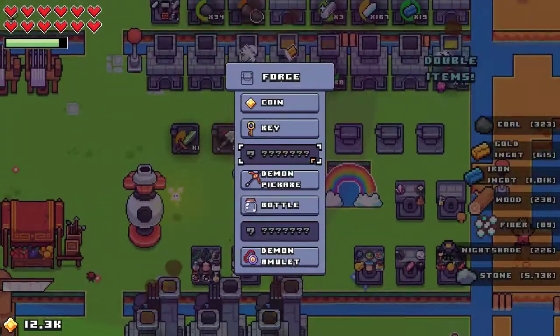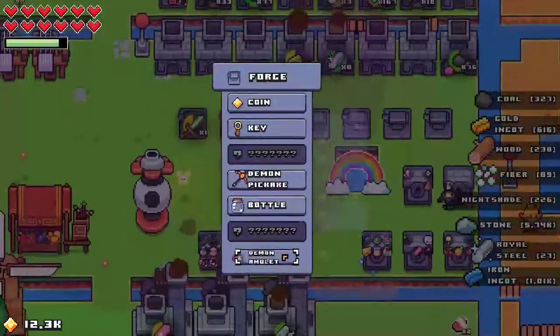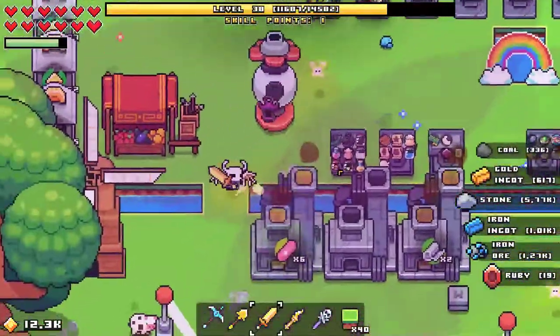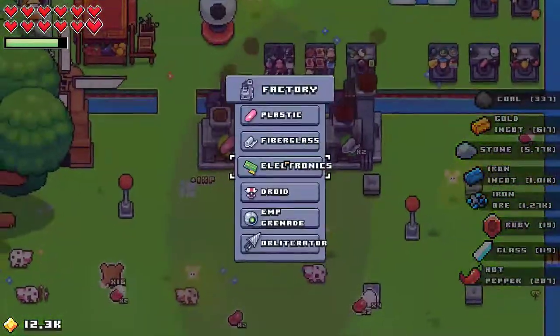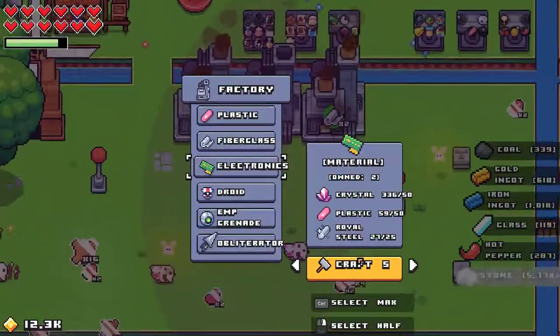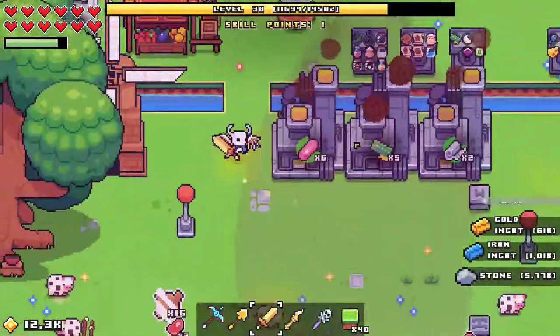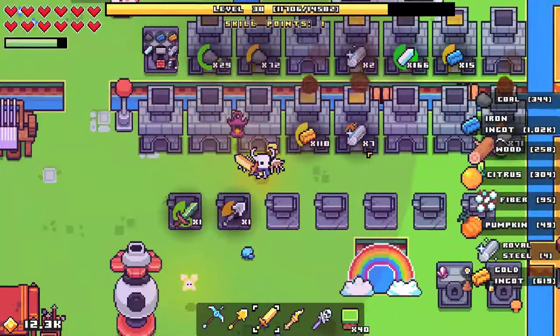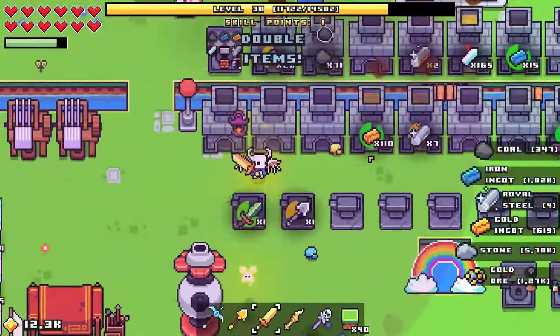No, we need another electronics. So electronics for that, and we'll need five electronics for that, so I need seven electronics. Am I thinking that right? Do we have enough for seven electronics? Five, actually. So I need more royal steel. Don't worry, I got royal steel crafting up here. There's another royal steel. It's just gonna take time.